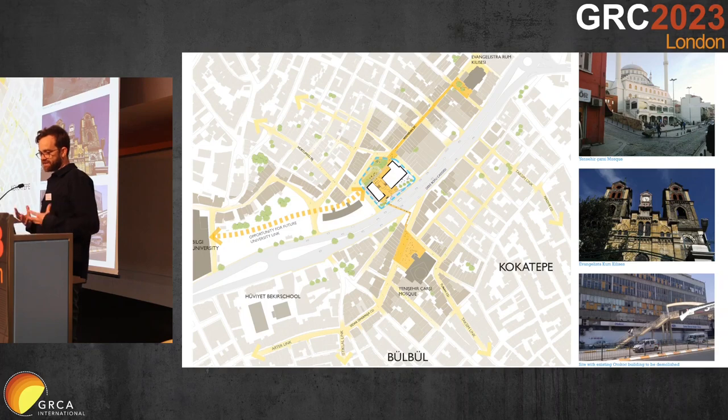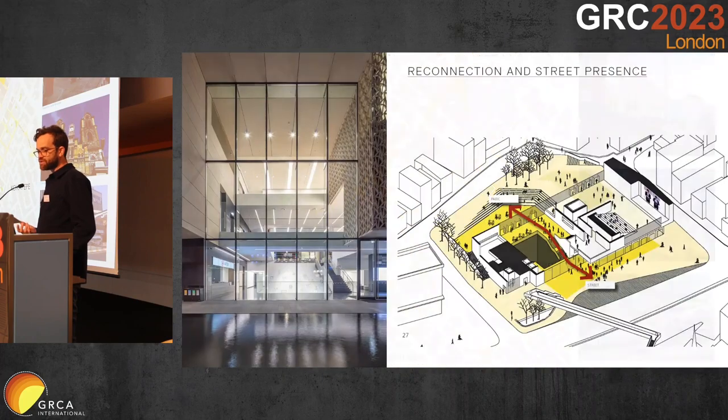This is a building that sits in between three key public realm areas, so we were keen that the building was very open, accessible, and welcoming to people — to draw in new audiences across the city. To mirror the old building, we have this shop front window that draws you in and connects you from the streets across a level change into the park to the rear of the building.